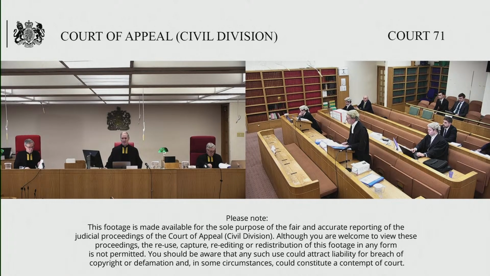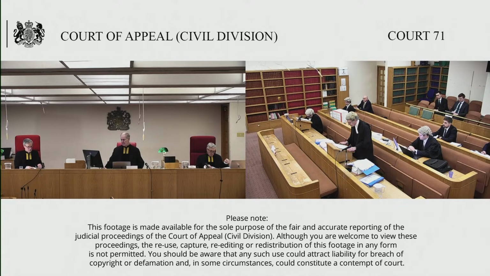Well, it would be defined, well, since it was pointed out that the fallback case isn't identified in terms in the skeleton argument that I put in for the purposes of this appeal, it's obviously appropriate that my learned friend would know what I'm saying. And what I'm essentially saying is that a deed of modification in the terms that I was reading, in other words, that permits the demolition of the house and the building of the 9 flats, is outside paragraph 11, and perhaps the additional point is that whatever paragraph 11 permits, it's more than that that is permitted, because it involves putting a red line through one of the key covenants.